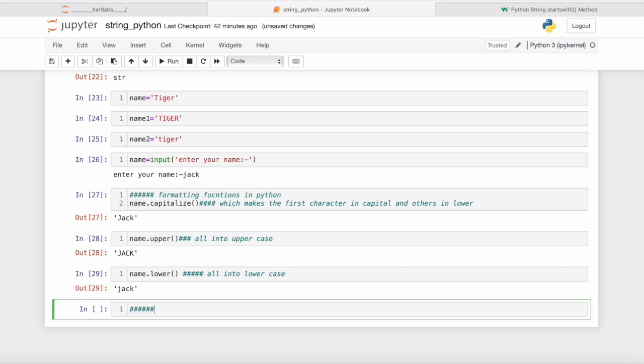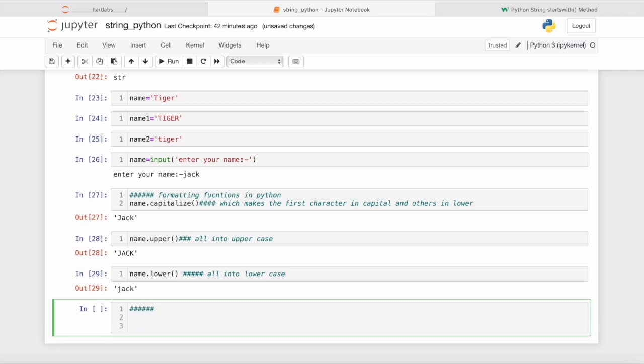There are two more things. Let's say you want to search how a phrase is starting. So I will say phrase equals hello, how you are doing.